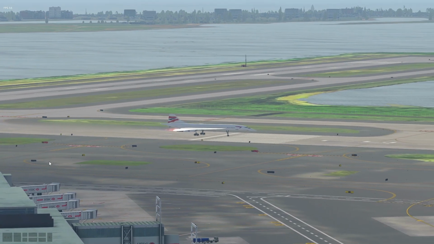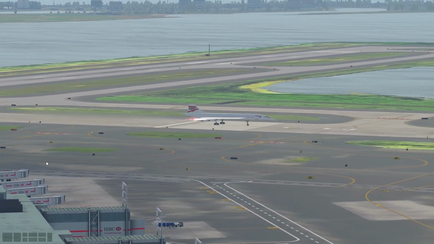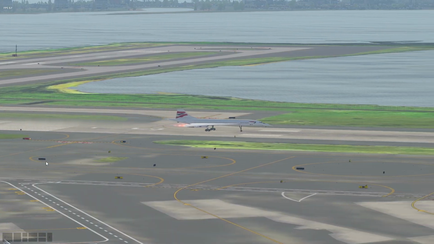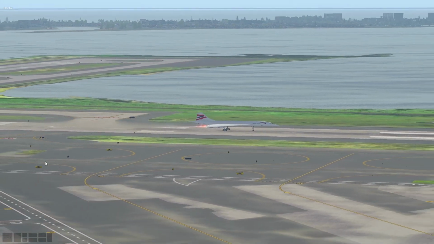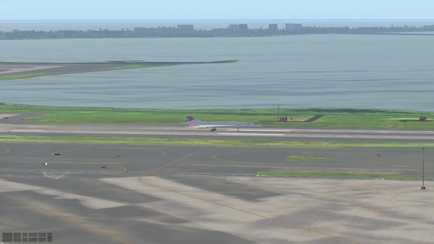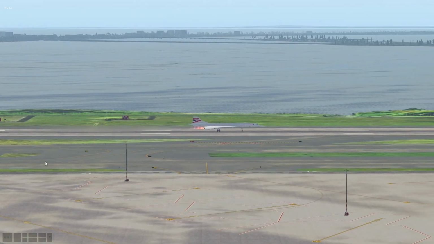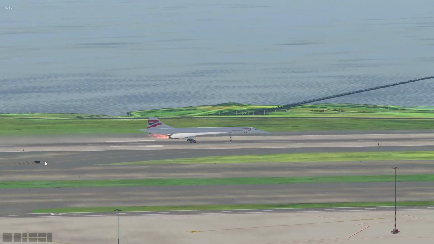Afterburners engaged. Aircraft begins to roll. I'm doing the camera work myself here, so apologies if it's a little bit jittery. So there we go. Speed's building there. We're through about 60 knots at this point. Concorde accelerating very rapidly initially, and then quite slow as we get further up. There we go. You can see the afterburners are really opening up there as the aircraft continues to accelerate.